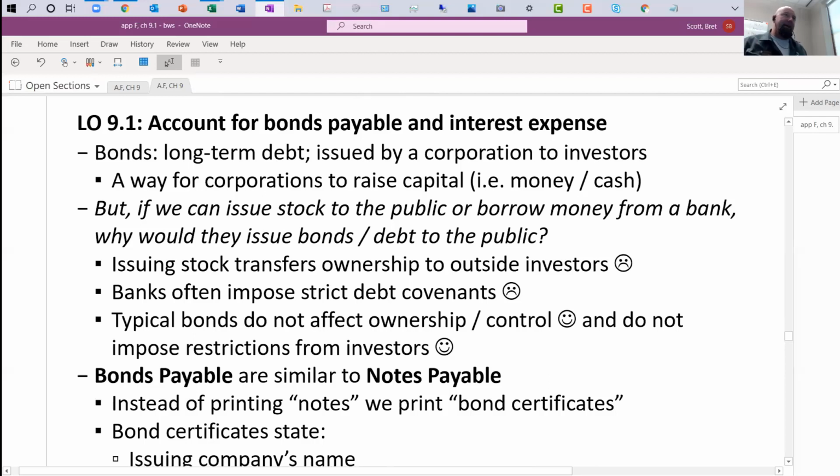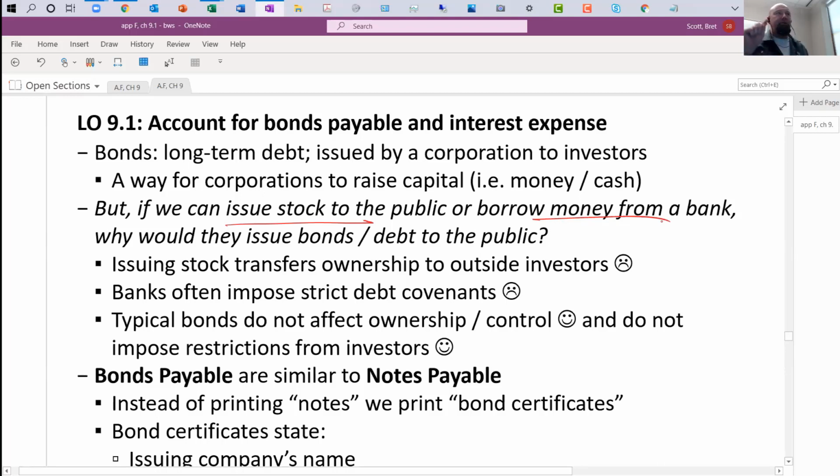Bonds are a type of debt like loans from a bank. People often ask me, why do we need to study bonds? We can raise money with stock or we can borrow money from a bank. Why do we worry about bonds? Well, bonds are essentially debt certificates issued to the public. So we're not working with a single bank. We're basically saying, who wants to loan me money? And going out to the public. Anybody who's got $10,000 or $100,000, they want to lend us that money, we work with them directly.